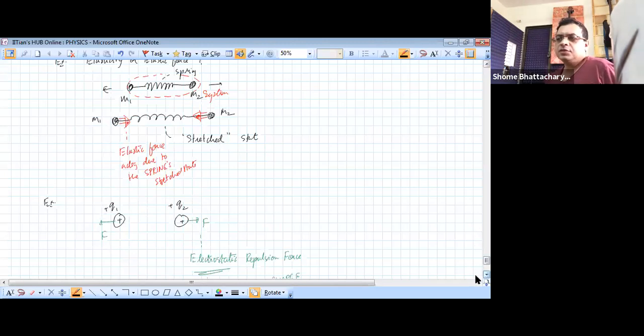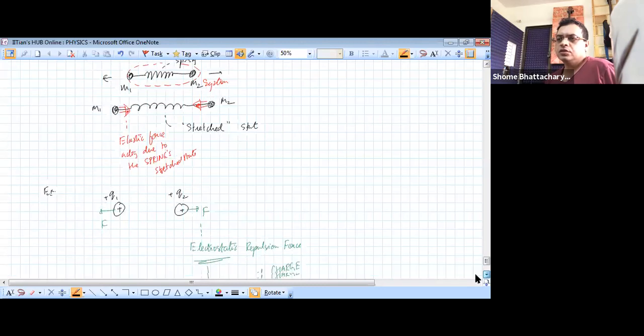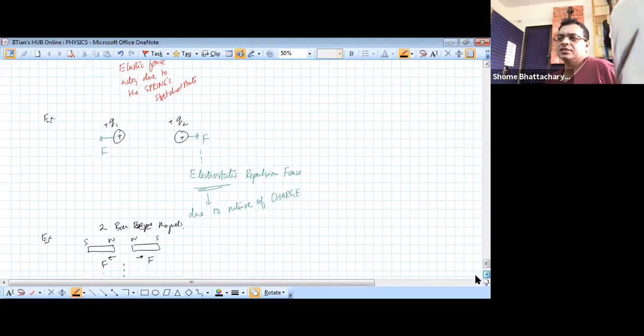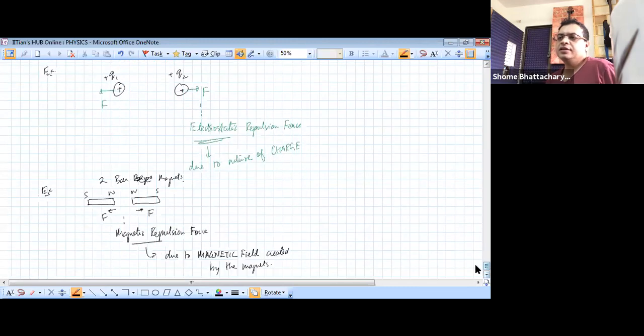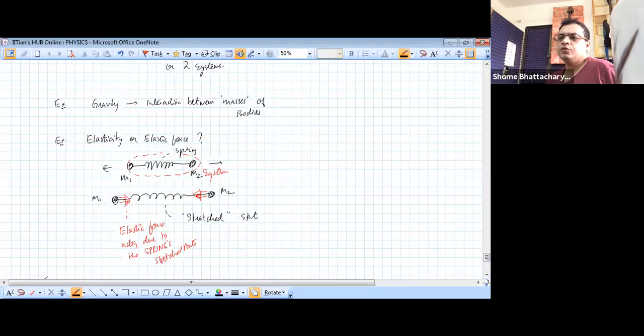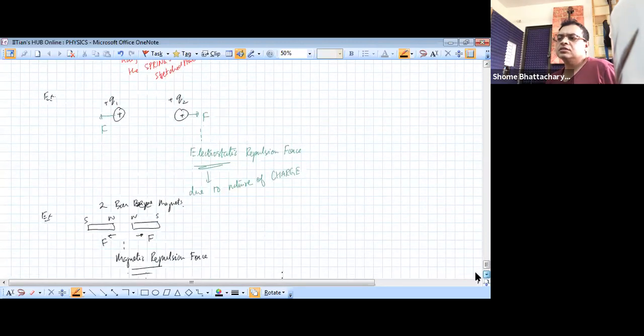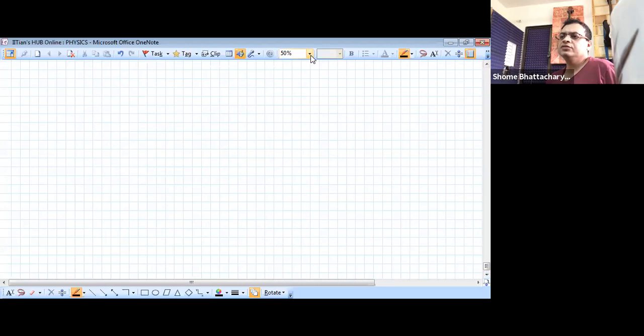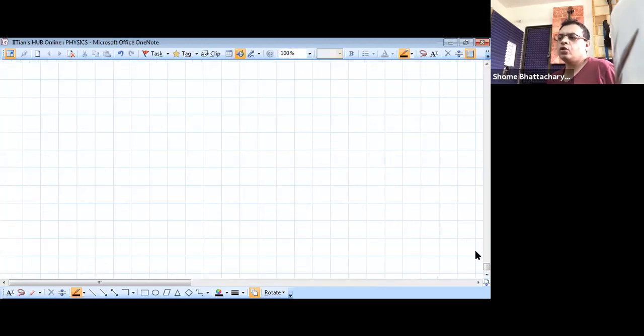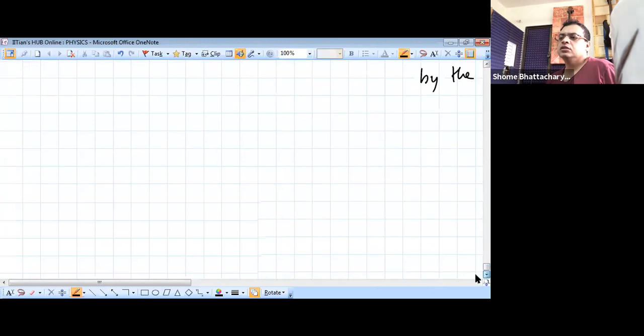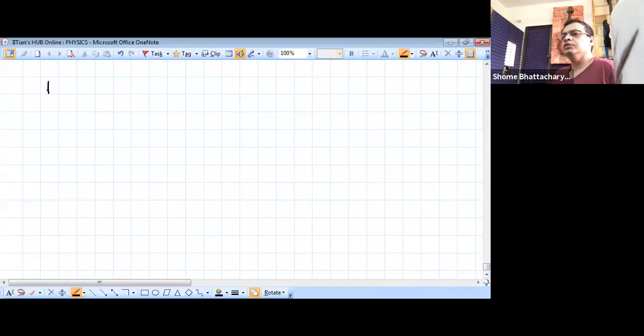Yeah, Ayush will come to that, whether it's a distributed force or the overall, the spring has the property of elasticity. How that elasticity is acting on this body, let's say M1, is that it's creating an elastic force towards the right hand side. How it is acting on M2 is it's creating an elastic force on M2 towards the left hand side. Okay, and things like that we'll see.